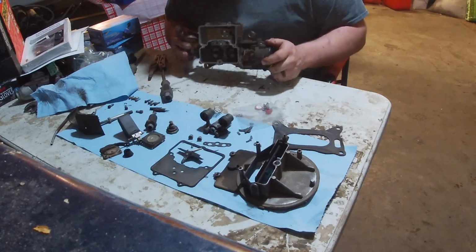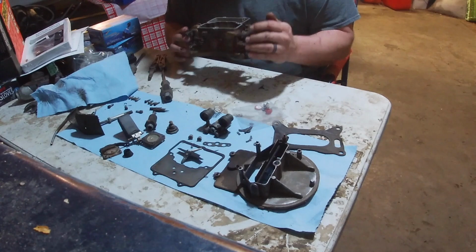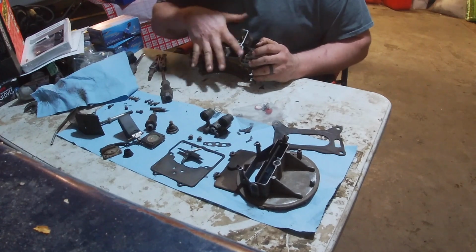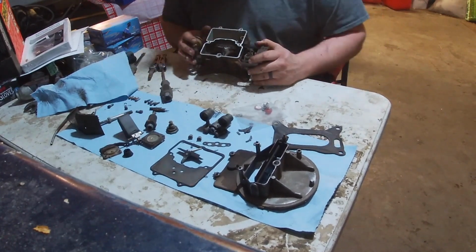That's a carburetor. That's a carburetor, and that's a carburetor. The fuel goes in here. Witchcraft happens here. Exhaust comes out over there. It's fantastic.